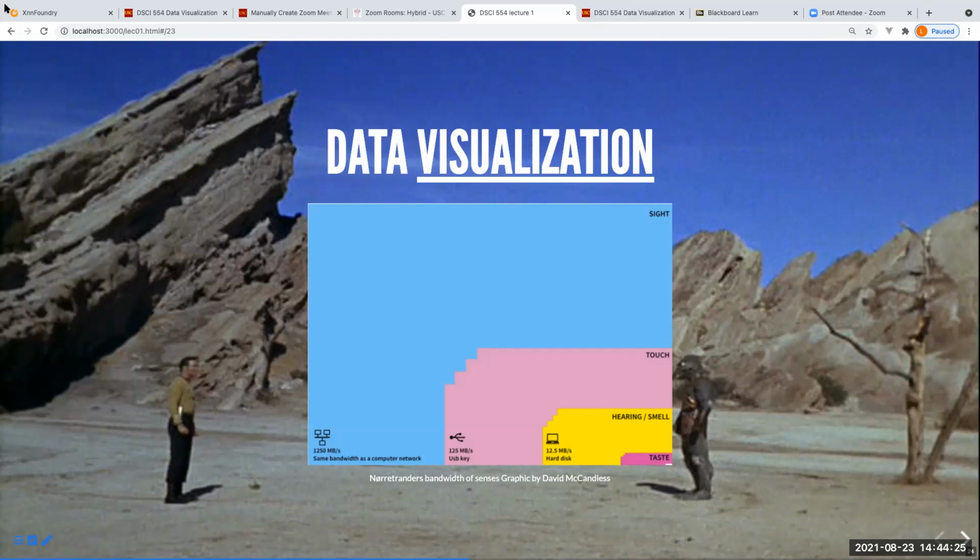And obviously you're going to ask, why are we talking about visualization or hearing things? And the reason is that the bandwidth that is associated with our eyes is the greatest by far among all other senses. And obviously that means that you're able to take in as much data as your eyes ideally would allow. And that bandwidth, if you look at the graphic on the slide, is equivalent to what you get in terms of your internet connection at home, which is pretty good.